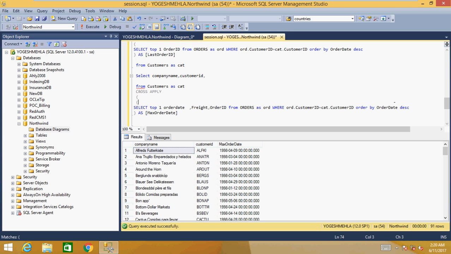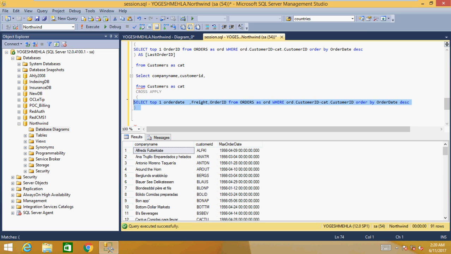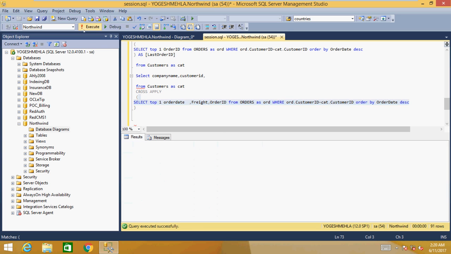What this cross apply does is it will query this table and get multiple records and multiple columns at once. When it is giving multiple columns at once, it is acting like a table. Let me run this up to here. So here I have 3 columns. Even if it is not 3, it is 2, I want to get the last 2. Still, this subquery is acting as a table because it contains rows and columns. Multiple rows and multiple columns means it is a table.